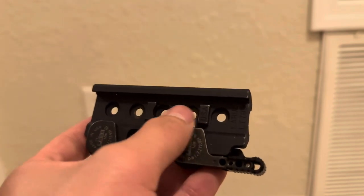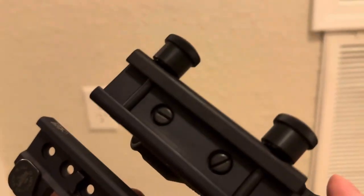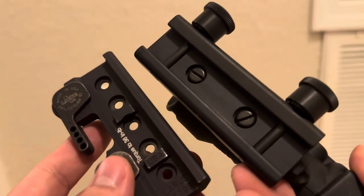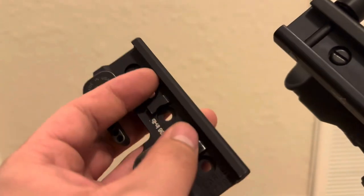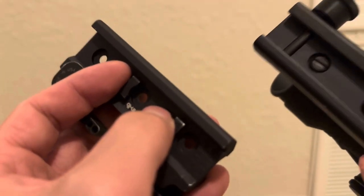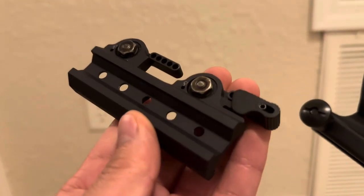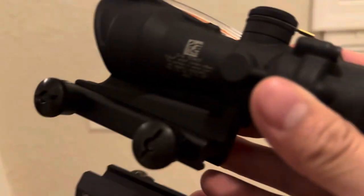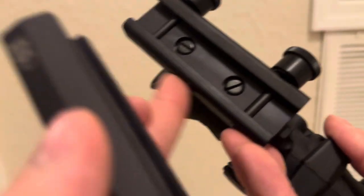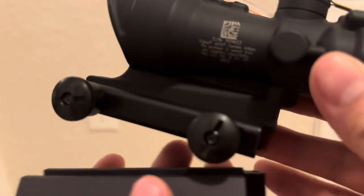The VCOGs are a 3-hole pattern, so you can adjust it on how you want it to sit. The ACOG is a 2-hole pattern, so you could adjust it for the back or for the forward. I'm gonna do a neutral setting where I have it centered in the middle. Cool thing about this 5-hole pattern ACOG mount is that traditional ACOG mounts are only 2, and so you can't really adjust it.